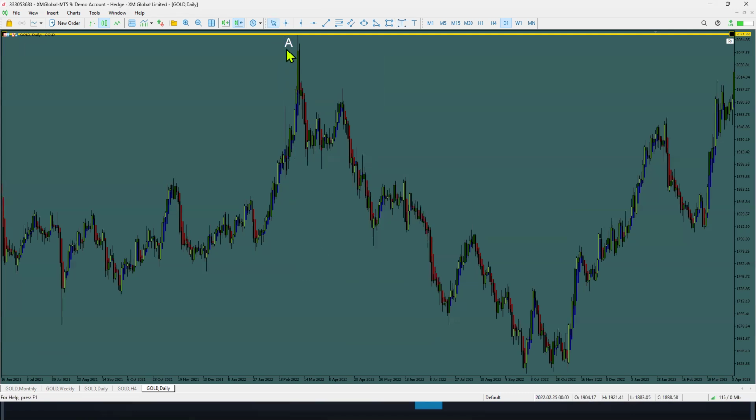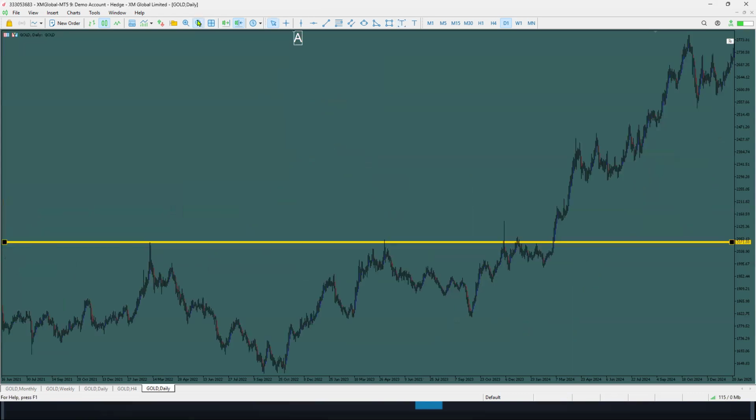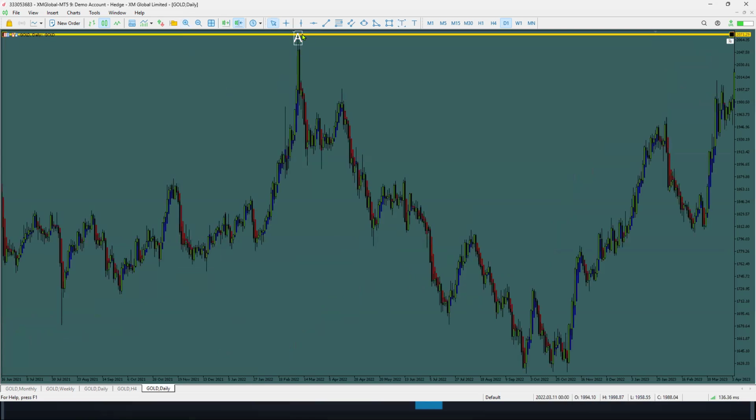I say if you understand this explanation I'm making now, you are going to be the best trader in the world. So I say condition number one, the market formed a double top. This is a top. Then the market came back to that same top, right? So we call it a double top. So our double top is our A. So let's zoom it back to that place. All right. So this is our A.